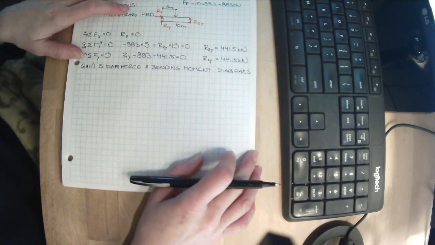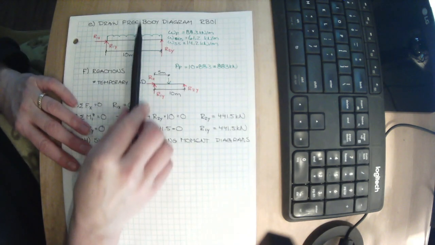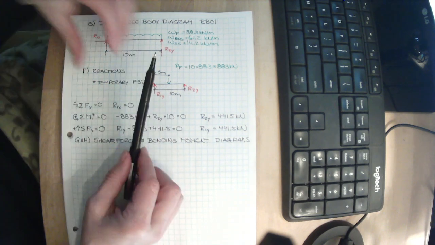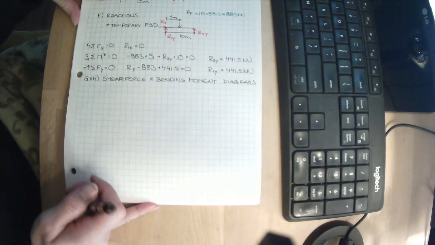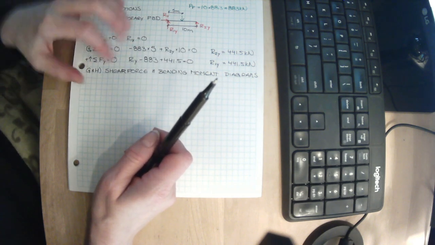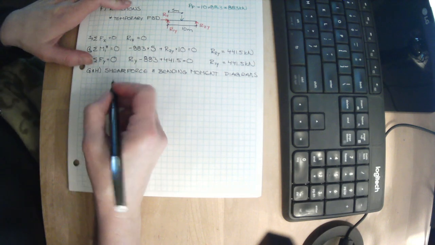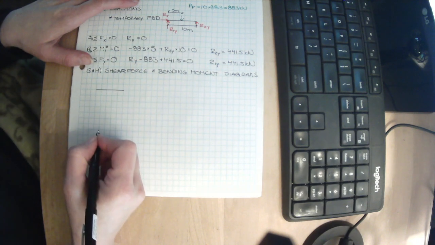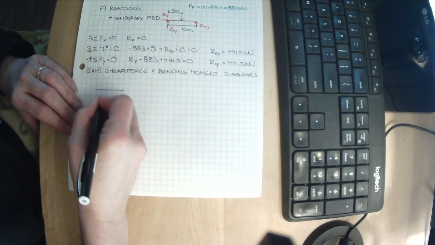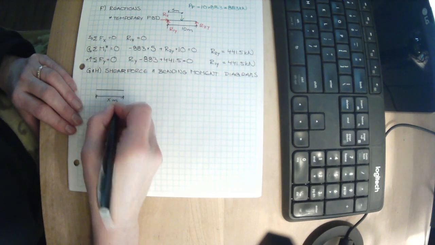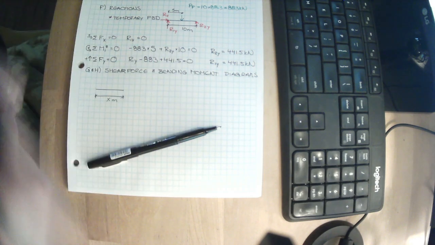So we are going to draw a section somewhere through this beam. We're going to have an unknown amount of this beam. We're going to draw a line through it and take a section of it. In method of sections, we know that if the object isn't moving up and down, sliding back and forth, and spinning in space, then the section of it isn't either. So let's draw my section. I've got some section of it here. I'm going to call this distance x. I don't know how long that is, but it's somewhere along this beam.